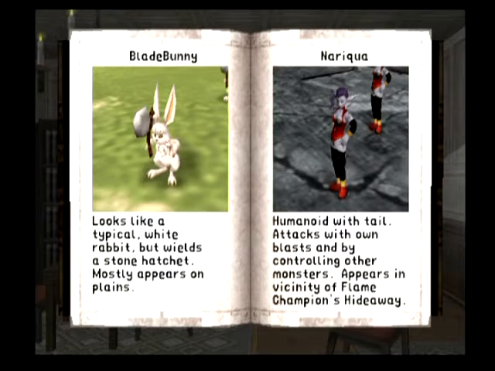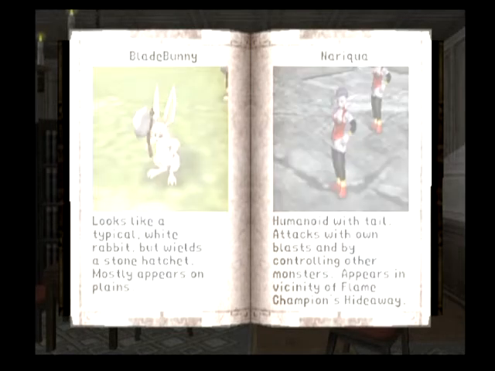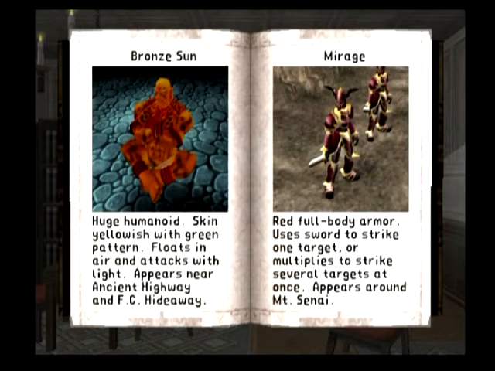Nariquia. Humanoid tail, attacks with own blasts and by controlling other monsters. Appears in the vicinity of the Flame Champion's hideaway. Bronze Sun. Huge humanoid. Skin yellowish with green pattern. Floats in air and attacks with light. Appears near Ancient Highway and FC Hideaway, which is Flame Champion. Mirage. Red full body armor. Uses sword to strike one target or multiples to strike several targets at once. Appears around Mount Sinai.